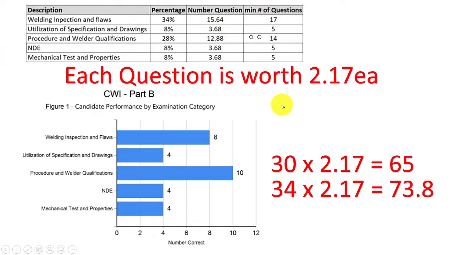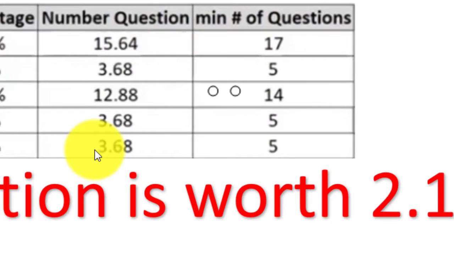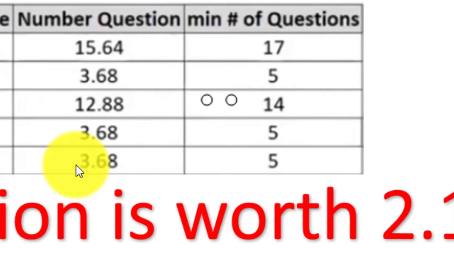I'm going to zoom into this and explain it a little better. I just got this from somebody off YouTube who failed the Part B. Let me explain to you again - these are all the categories. Like I said, there's a total of 46 questions as of today. They may change it in the future or may have already changed it, but if you sum all these questions up right here - trust my math - that's 46. This is the minimum number of questions.